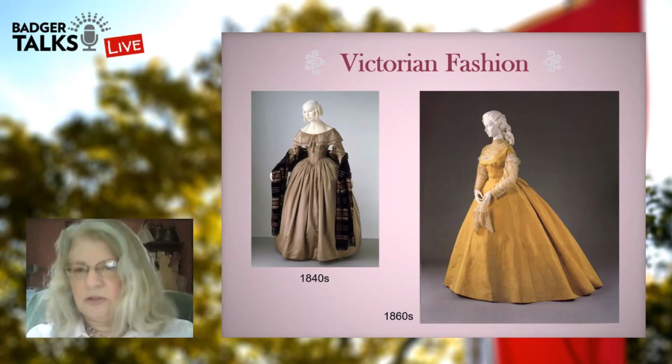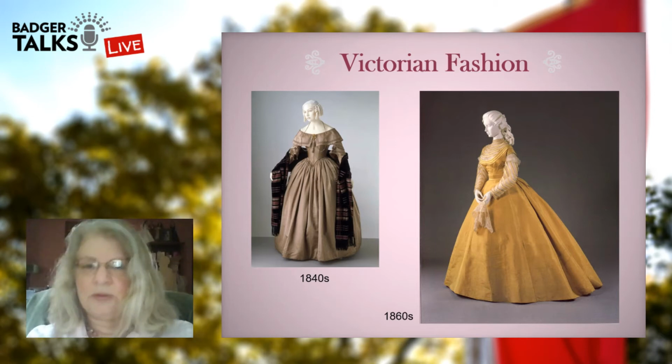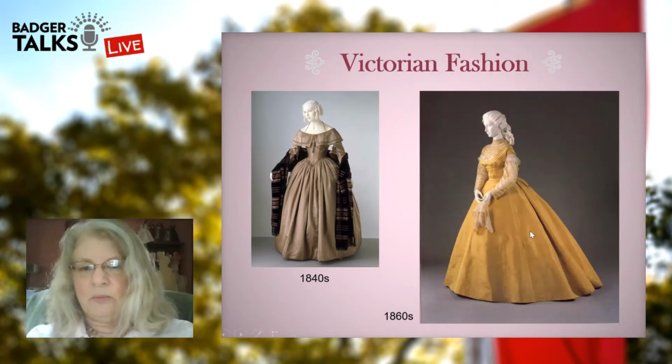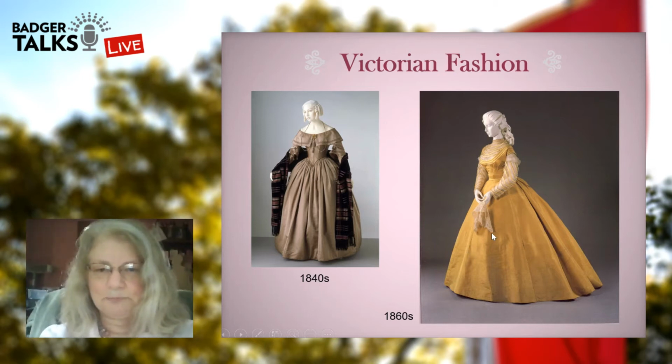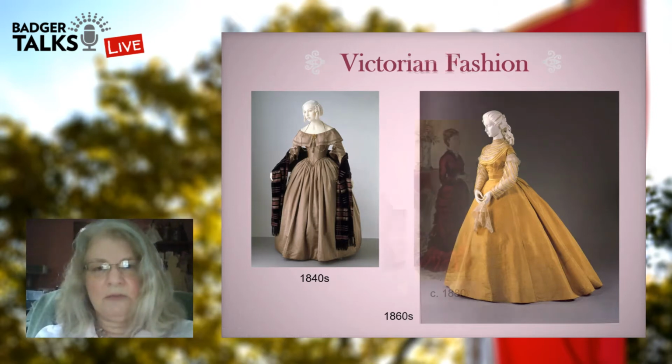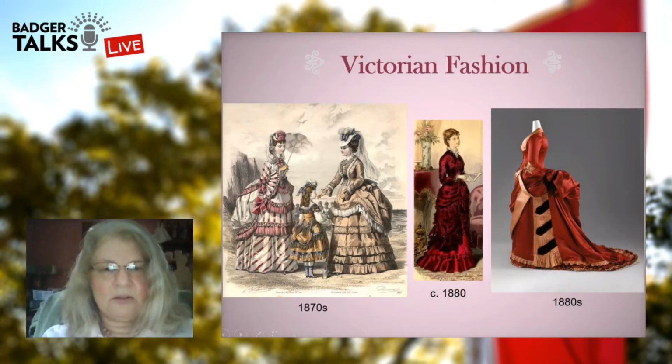So in the 1850s, to grow the skirt, the hoop skirt that goes underneath this dress is invented. In the 1850s, the hoop is round with the woman standing in the center. By the 1860s, we have this oval skirt with the woman standing towards the front. That collapses very suddenly in 1868, mainly due to the political situation in France. But if you notice here, the woman standing in the front with the fullness to the back, that will return very quickly as the first bustle era.